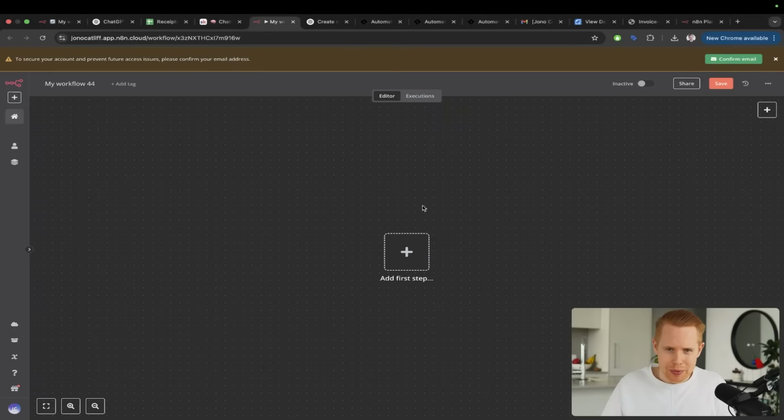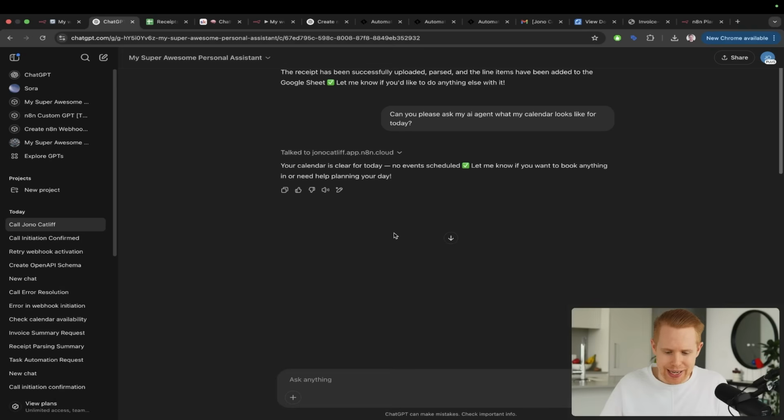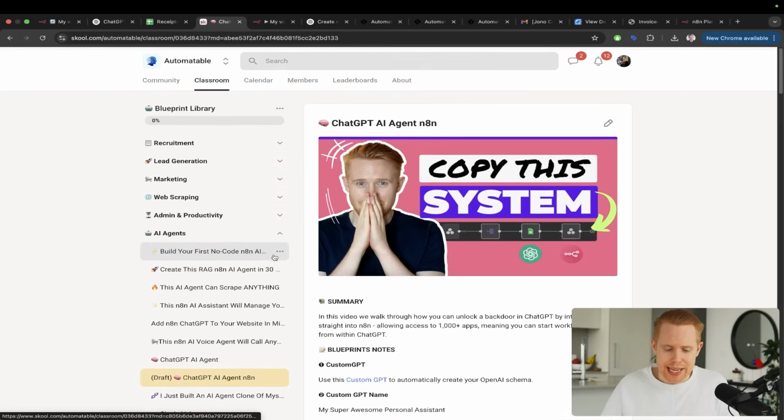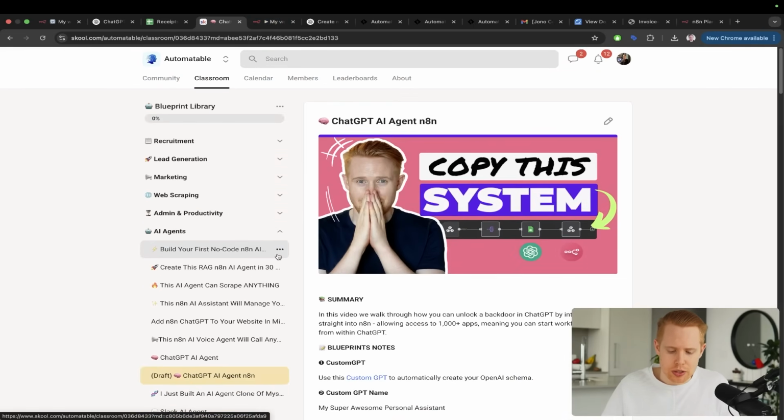Now, what we want to do is effectively set up this automation so that we receive data from ChatGPT into n8n. So we're sending data from ChatGPT into n8n. How we can do that is by accessing the blueprints down below for free in the description. Now, in the blueprints, it's going to walk you through step by step on how to set this up in 5 minutes or less, and not like the 10 hours that it took me to set this up. So hopefully it'll save you a ton of extra time.